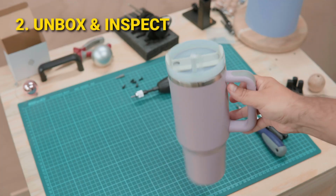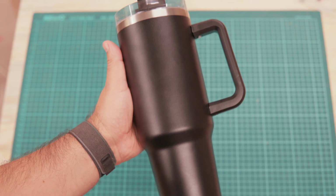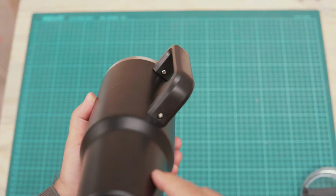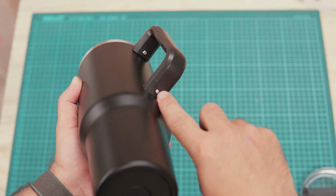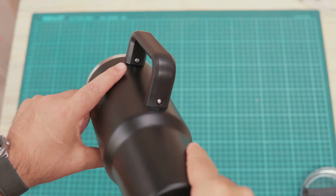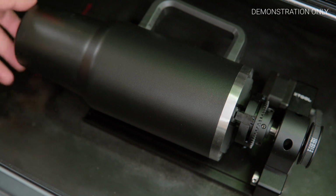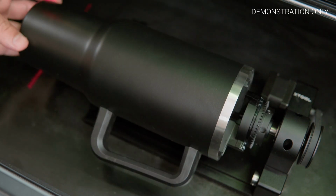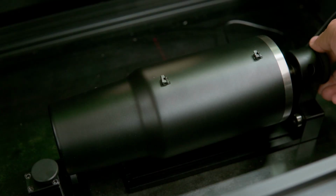First step, unbox and inspect. Make sure the surface is smooth, no dents or weird defects. For this project, we'll need to remove the handle. Most of these have a removable handle. Just locate the screws and take them off. Some people might leave the handle on for a single logo engraving, but I don't like taking chances. I remove it either way.